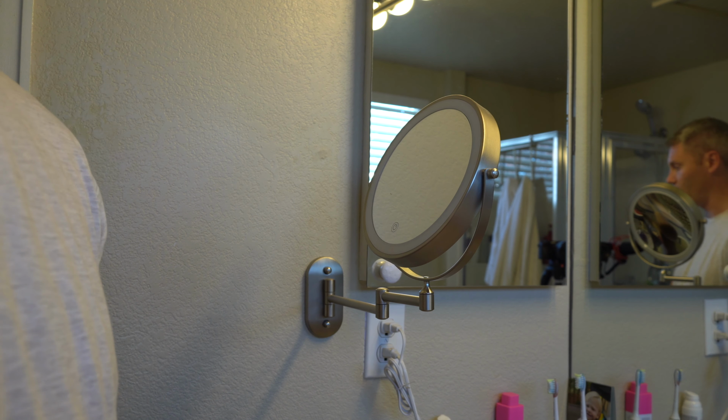There's a few different ways you can install them. There's some screw holes back here so you can attach it right there, depending on carpet or wood, what you have there. And then they also have these sticky pads if you don't want to use the screws. And I've just placed them right here for now.